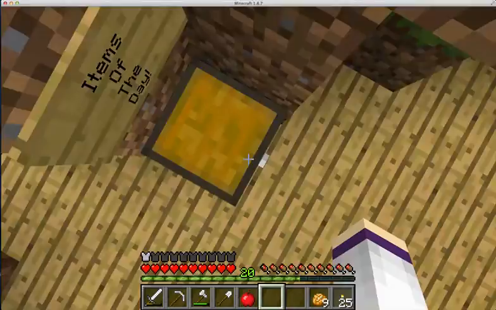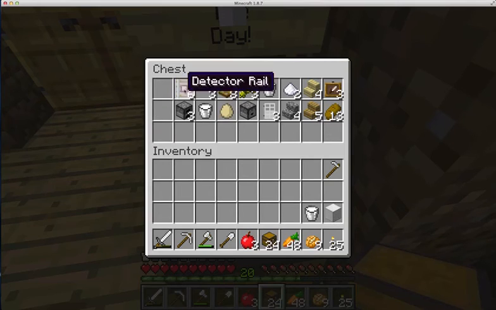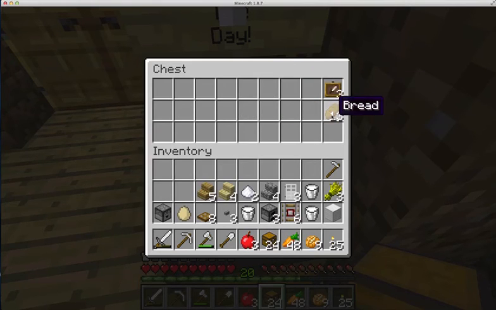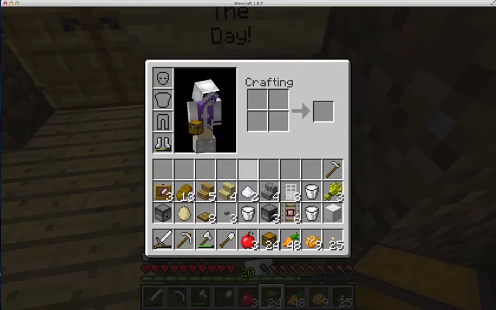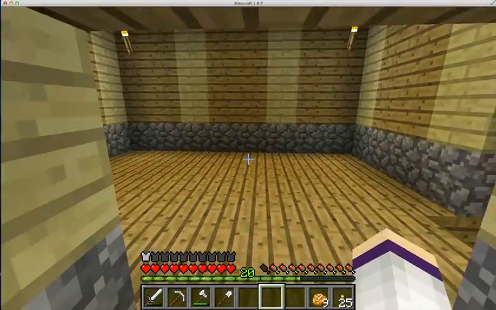Okay, so the items of the day today are milk, detector rails, buttons, wooden trap doors, wheat, milk, sugar, birchwood stairs, item frame, block of iron, furnace, milk, egg, dropper, iron door, cobblestone stairs, oak stairs, bread, chests, apples, and carrots. This is a lot of things today, and I am probably sure that you've guessed what we're making today. We're making a kitchen, because we don't have a kitchen yet, and I've just been storing my food in our natural chest. But I was thinking, why don't we make our kitchen today? So we'll store all our food in there, and it's going to be really cute.